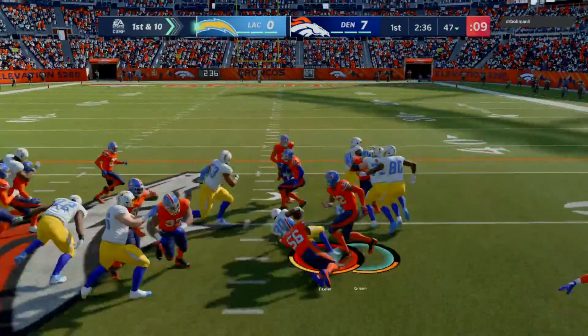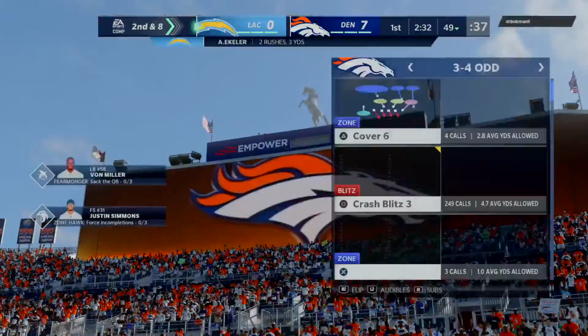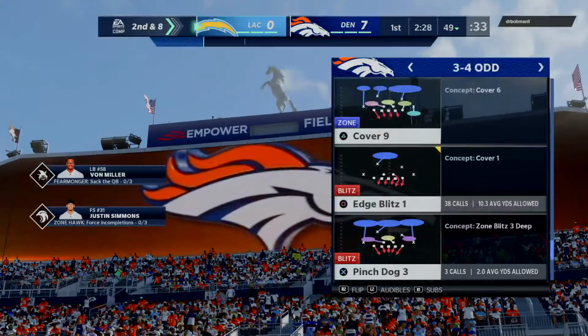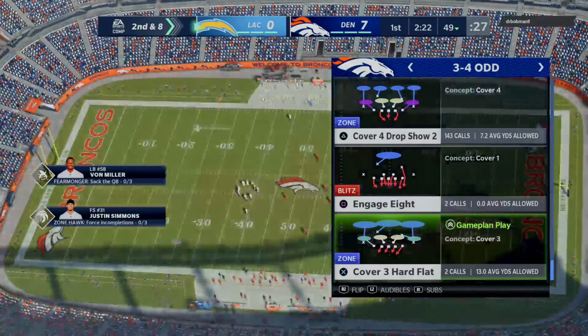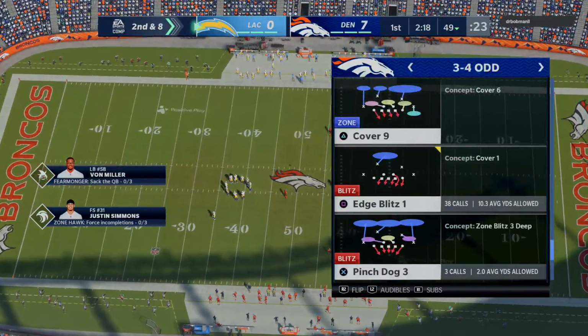Taylor a handoff. It's Eckler. And very little running room there. He did get a couple up to the 49. He was brought down. That was a pretty good job defensively to hold him to a 2-yard run, but I've got to think this offensive line, they're asking their quarterback for a different type of a run, one that they rely on, one they have confidence in, one they feel like they can block.